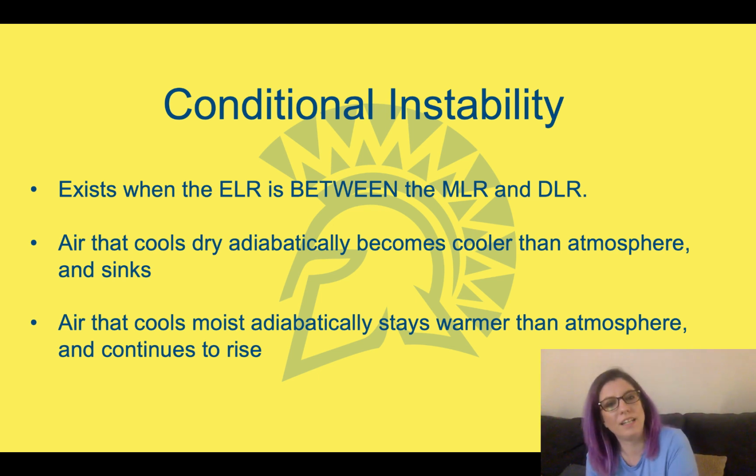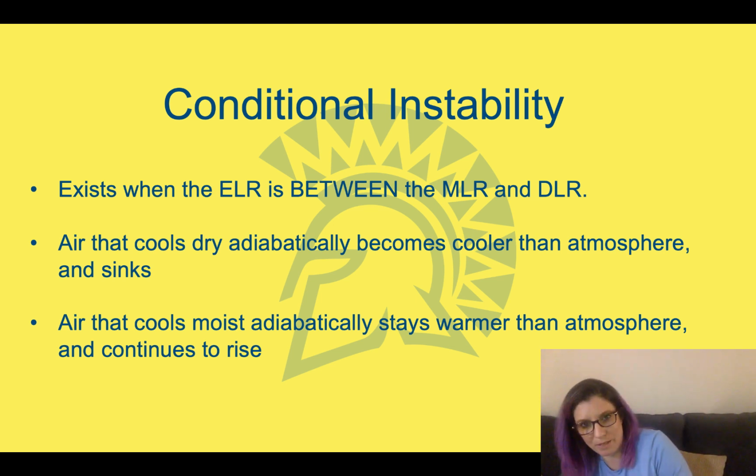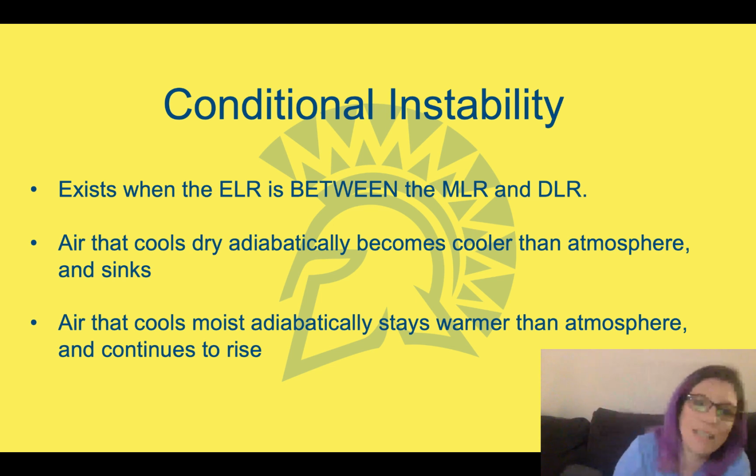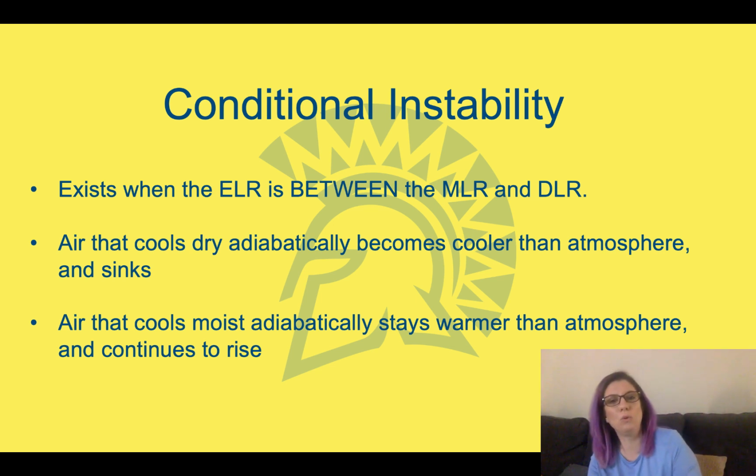Conditional instability is when the environmental lapse rate is between the moist adiabatic lapse rate and the dry adiabatic lapse rate. So what that means is that air that rises dry adiabatically is going to be cooler than the atmosphere and it's just going to sink back down again. It's going to be cooler than the atmosphere, so it's going to want to keep going back down. But if it cools moist adiabatically, it's going to stay warmer than the atmosphere and continue to rise.